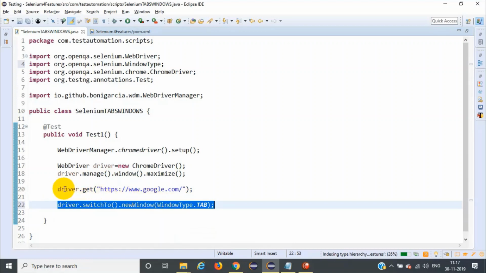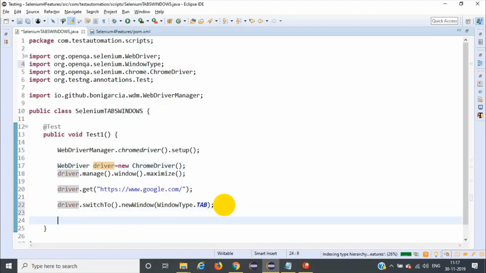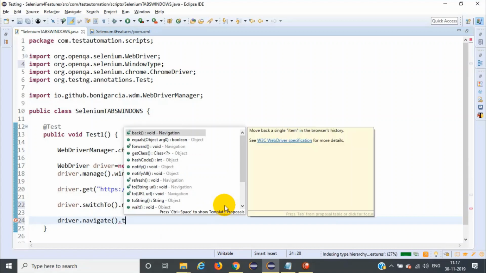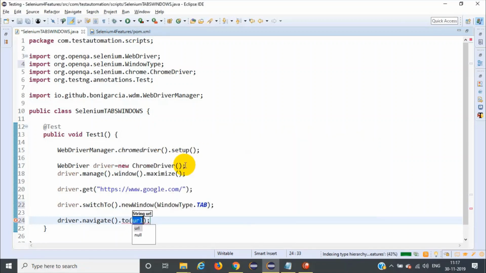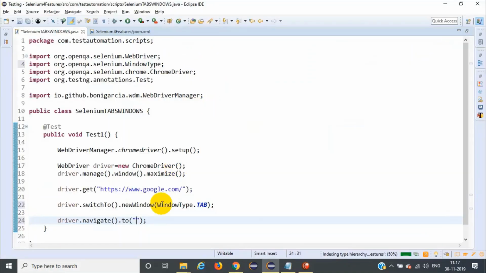So in the similar way, I'll use the driver object dot navigate dot to. If you look at the first option, it is again accepting a URL as an argument. So simply I will specify this particular URL.